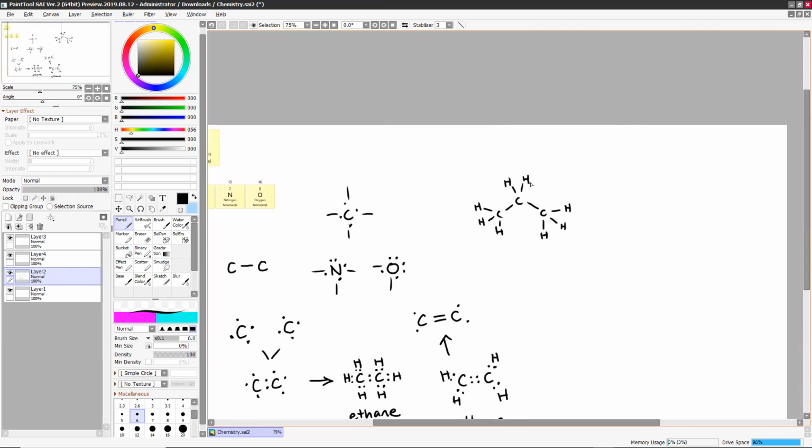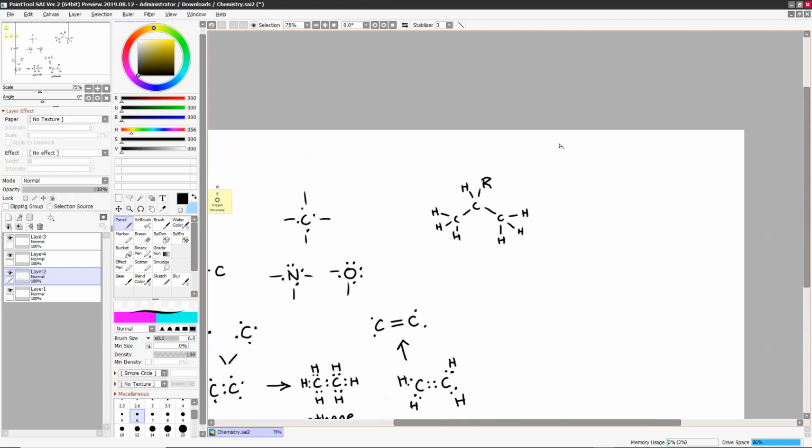So, an R group is just a stand-in for any chemical structure that would be able to be attached to a bigger molecule, or a smaller molecule, or any molecule. So, how would we represent that? Well, we just replace one of the hydrogens with an R. So what can an R be? Well, R can just be a hydrogen. So that's what we had before. Like this.